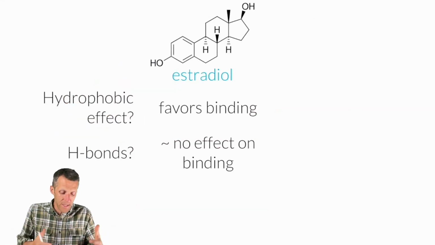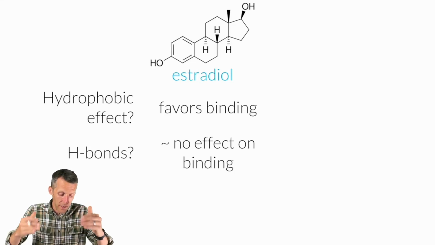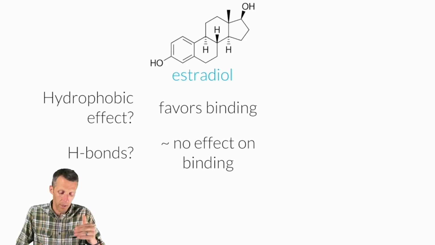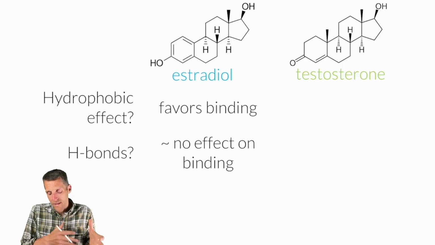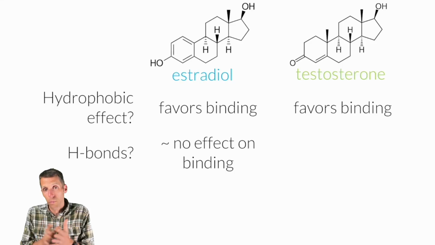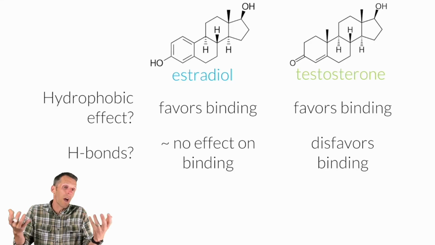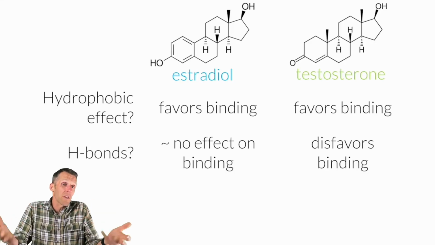So we can put it into this table, right? We said that with estradiol the hydrophobic effect favors binding. The hydrogen bonds have no effect on binding. In this table, now we can say that testosterone, the hydrophobic effect, continues to favor binding. So you're still burying greasy surface area, but hydrogen bonds now disfavor binding, right? You'd rather form hydrogen bonds back away unbound with water than losing those hydrogen bonds, jamming it together.